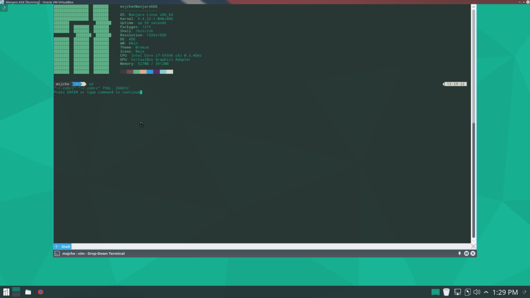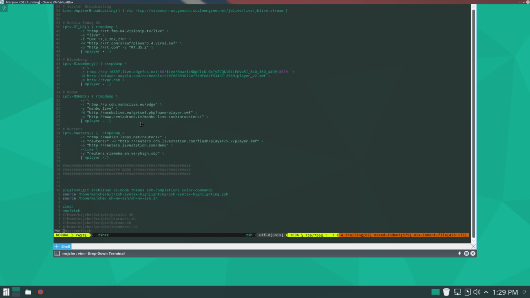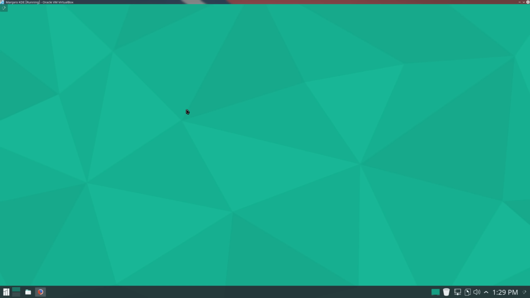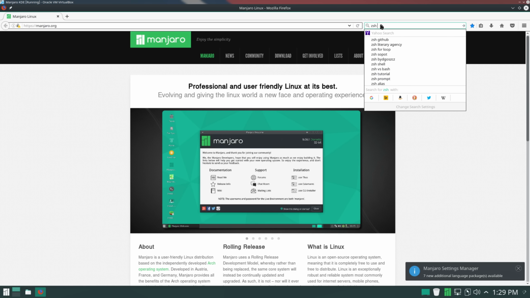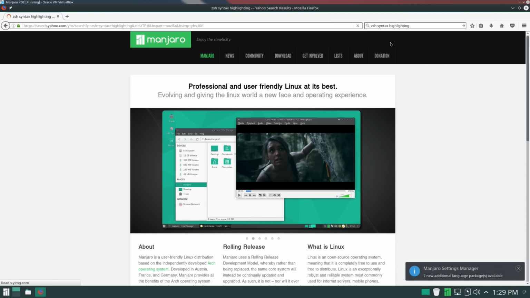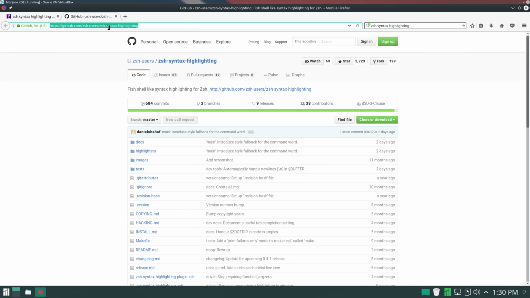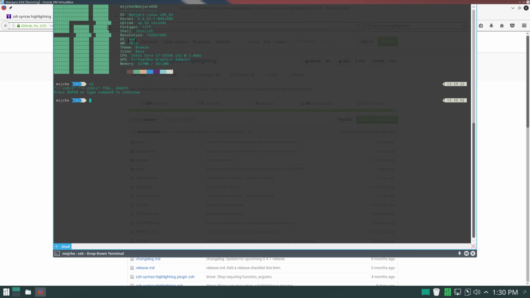So EZ, let's go to the bottom, just capital G, and you'll see that the syntax highlighting, it says it's in my git ZSH highlighting, so let's go ahead and do that now. Go to internet, and let's do ZSH highlighting syntax. There we go. And let's grab that, copy. Let's exit, go to git, git clone, and shift control V to paste.